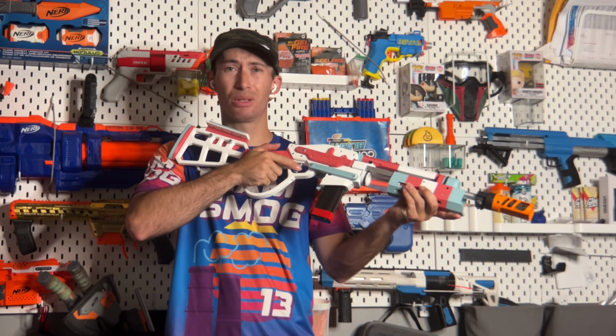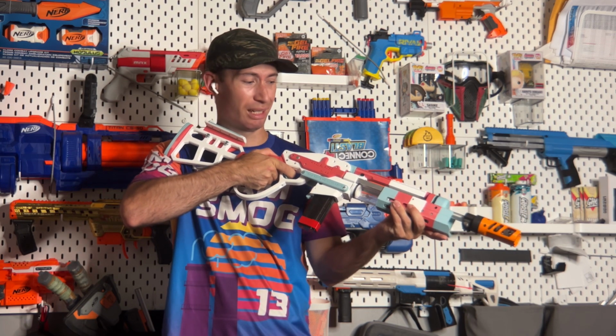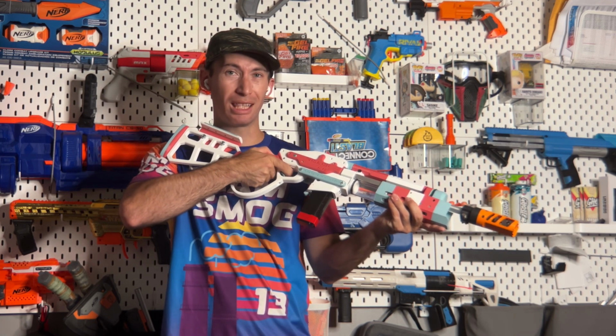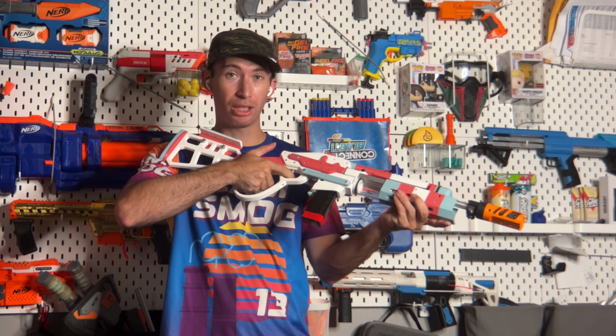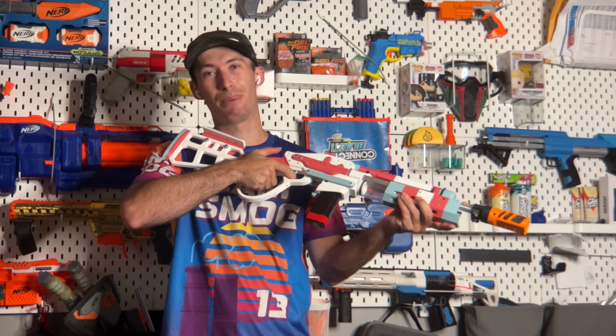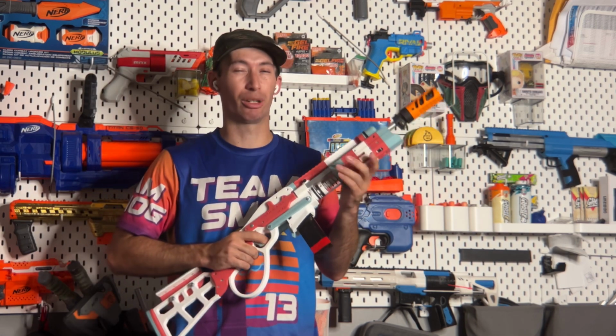Because of the choice to use elastic instead of a spring, the trigger pull itself is actually really kind of difficult. If you pull the trigger right in the middle, it really just doesn't want to release. So you do have to consciously be at the very bottom to get the best leverage to take the shot. And even then, it just doesn't feel good because of that.